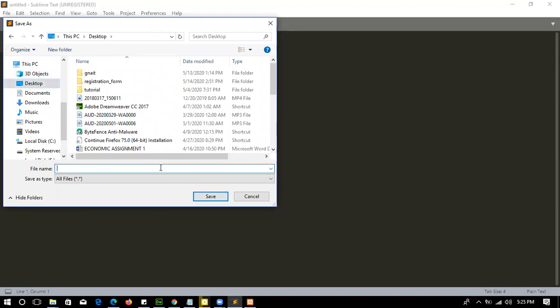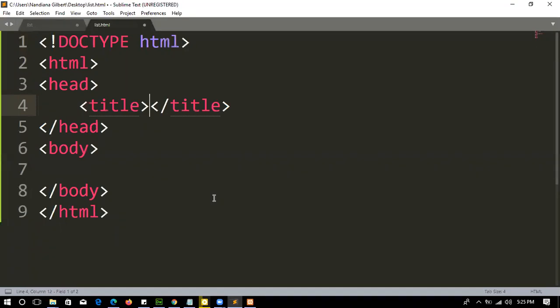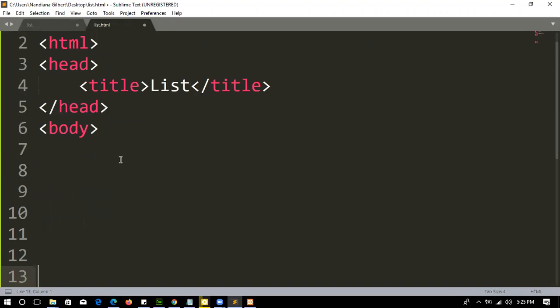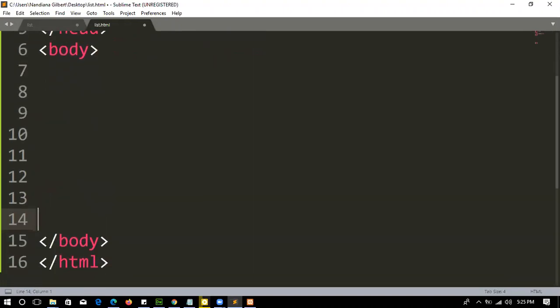So I'll name this list.html like this. So I'll begin with the basic structure. I have the title to be list. Okay. So now let's move to the lists.